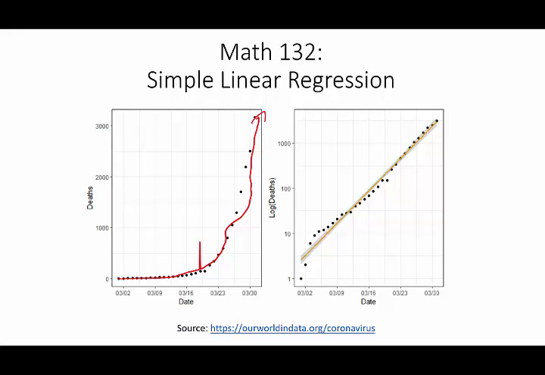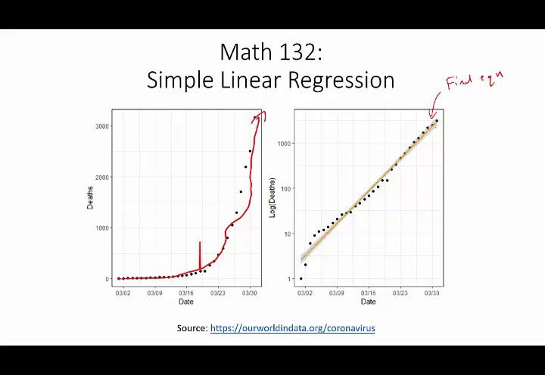Now, that same set of data plotted with a log scale on the y-axis shows a linear trend. And one of the goals of this module is going to be to find an equation of this orange line here, which is the best fitting line for this data. And as part of that process, we're also going to discuss what we mean by best fit. We're also going to discuss how we find error bars on our estimate of that line, and how we find prediction intervals for the data based on our estimates of that line.